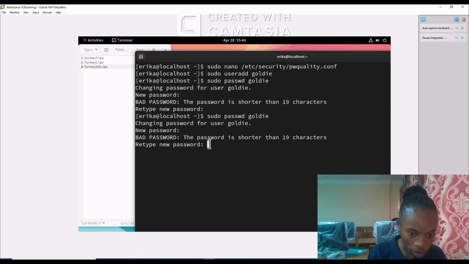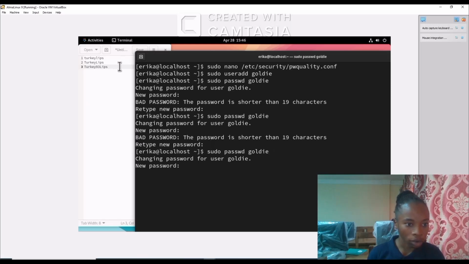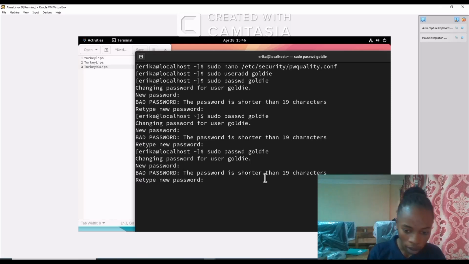So if we exit and assign again the third password, which is 2 digits and 2 capital letters, we have 2k93 lips, and we also get the same message which indicates that the password is shorter than 19 characters. So we exit and open the configuration file again.